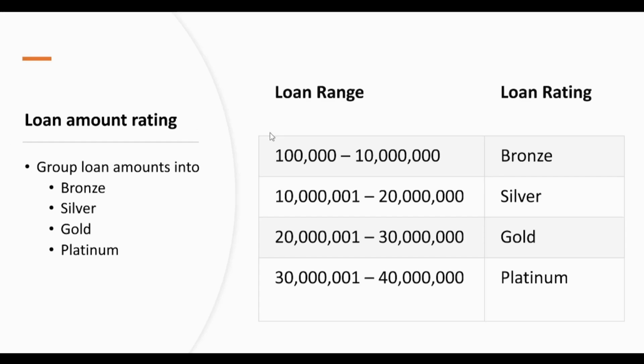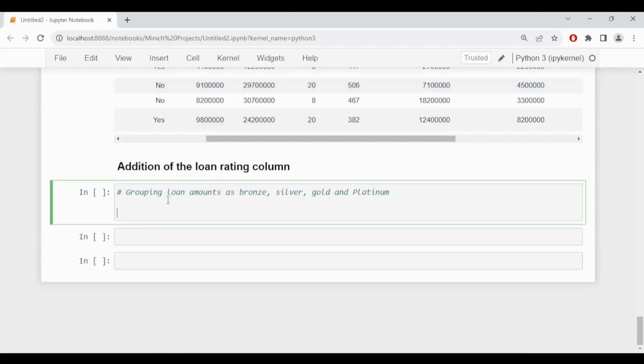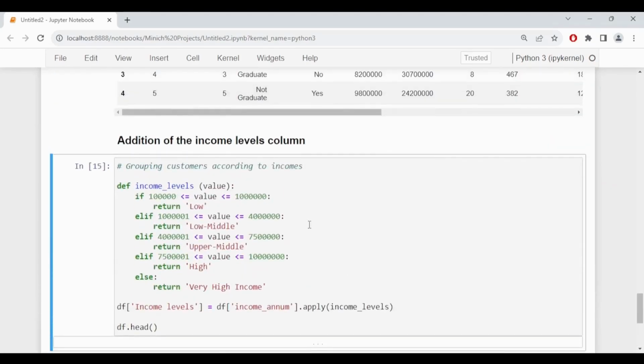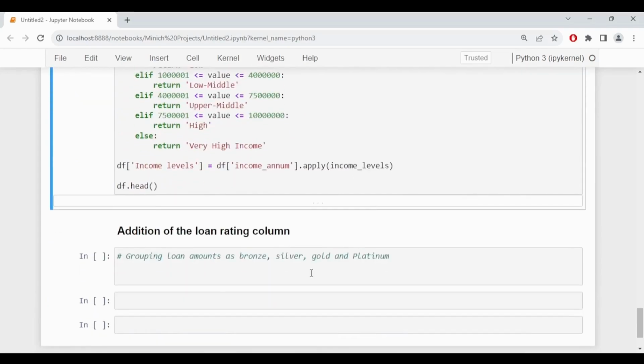By using loan range, we are going to classify the loan amounts that were requested by different clients. By addition of the loan rating column, we are going to be grouping loan amounts as either bronze, silver, gold, and platinum. We are just going to repeat the same thing as we did earlier.